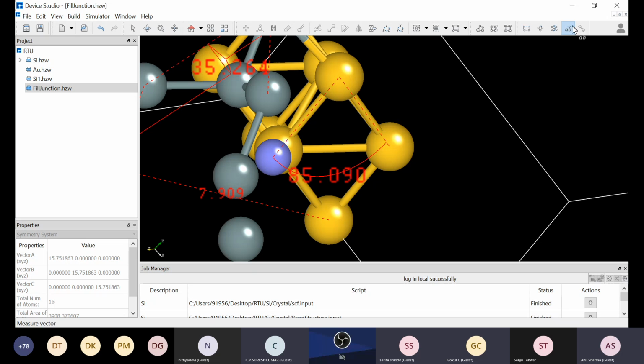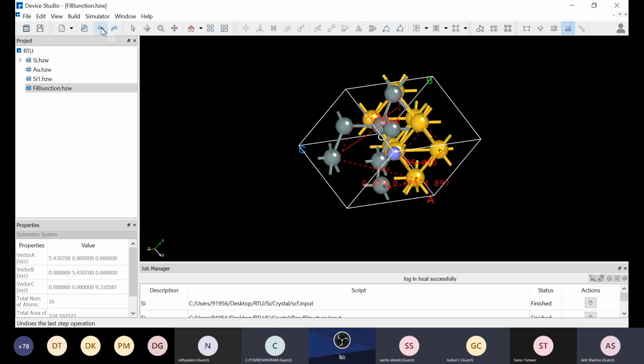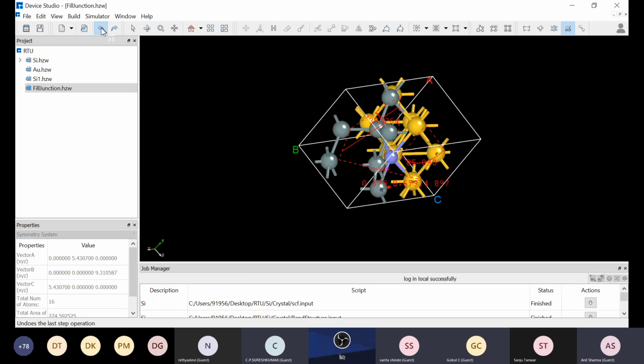Similarly, a vector measurement tool is there. You can measure the AB vector between two atomic structures. So this is like the AB vector that you can measure. And linker bond calculation is there. If you want to calculate the linker, this is the linker bond. So that will also get enabled. So these are all toolbar options that will help you to manipulate the structures, to create the structure as per your requirements.